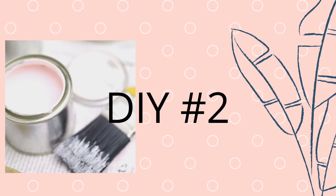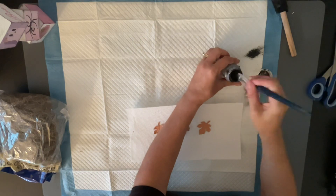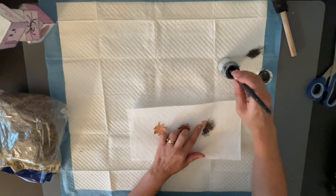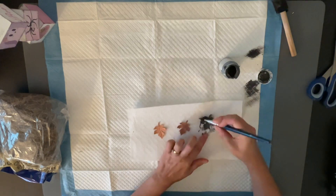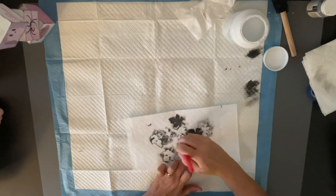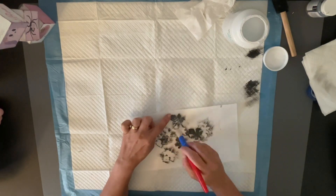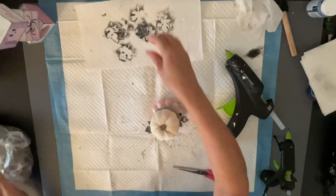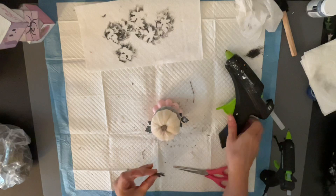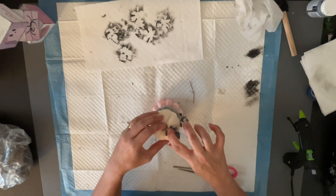So now keeping up with this theme, we are going on to DIY number two. This one is super simple. All I did is I took three pumpkins and these are all pastel colors — that's the thing we're going for. I had these little leaves, but I didn't want them the colors that they were, so I took my elephant gray chalk paint and I just painted them. You can just paint anything you want — leaves, flowers, it's endless possibilities. And then I came in with my dry brush and dry brushed with my white Waverly chalk paint just to bring out those leaves a little bit more. And then I stacked them on top of each other and I put some moss in between each pumpkin with a leaf.